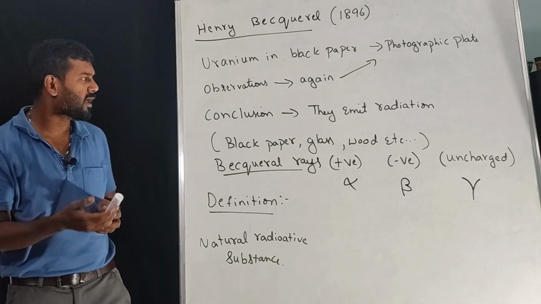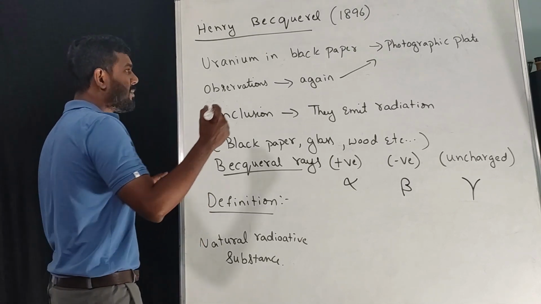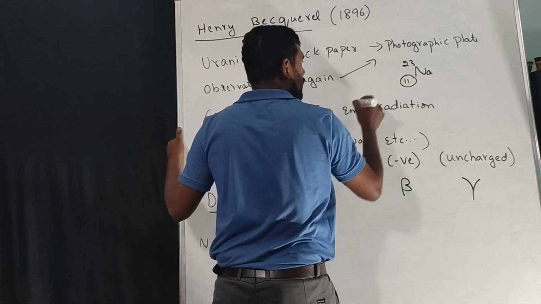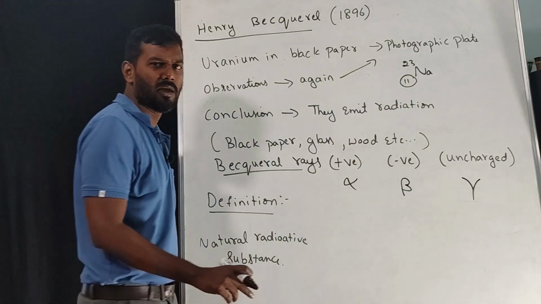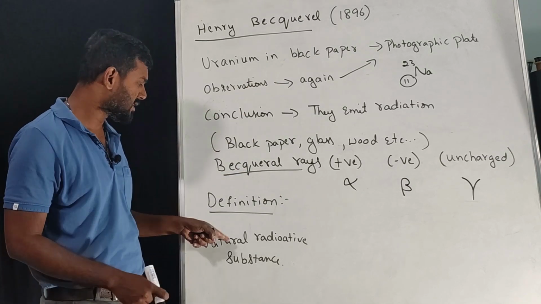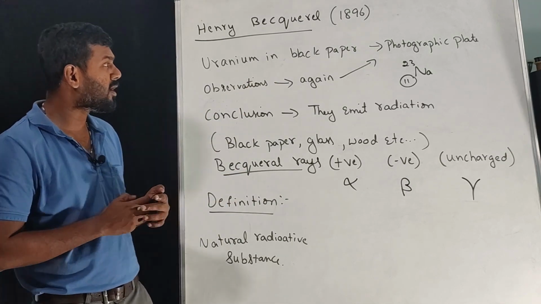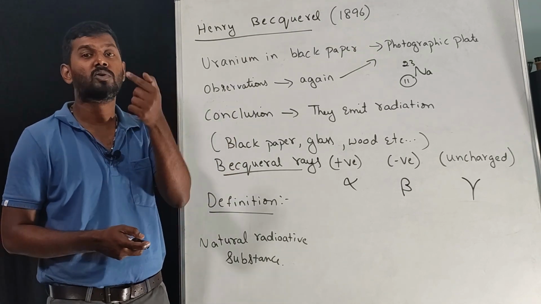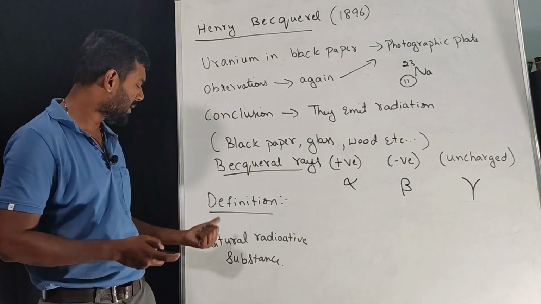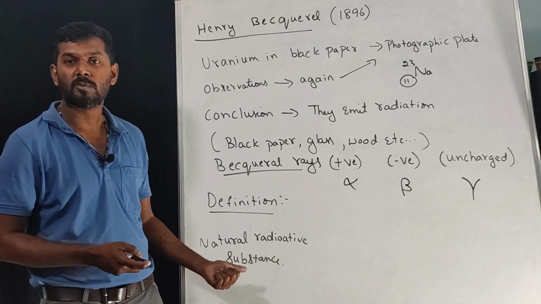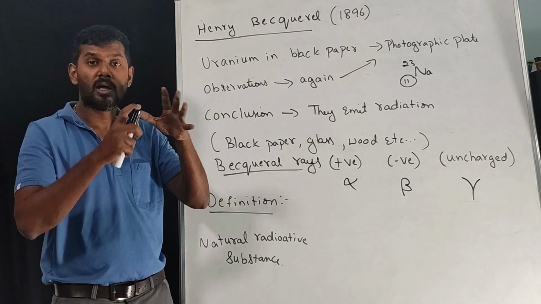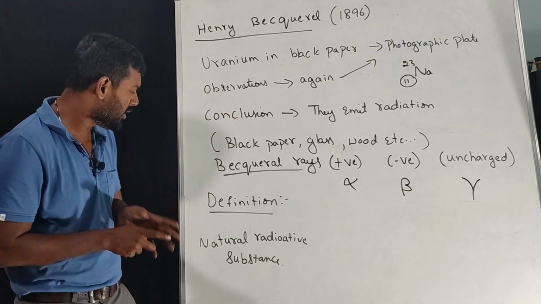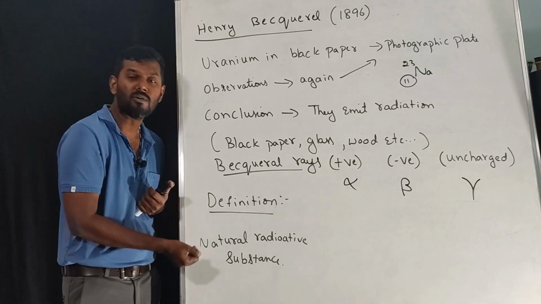But if I take the example of sodium, here the number of protons is 11 and the number of neutrons is 12, correct? But this is not considered as a natural radioactive substance. Why? Because the number of protons is less than the number of neutrons, but how much? Only 1. So this 1 or 2 difference will not be considered. The difference between the number of neutrons and protons must be greater, then only it is considered as a natural radioactive substance.